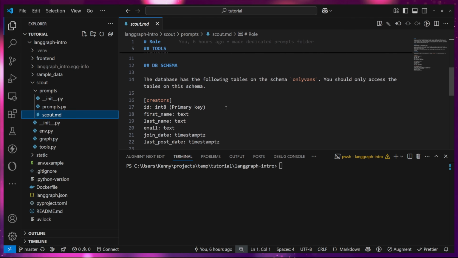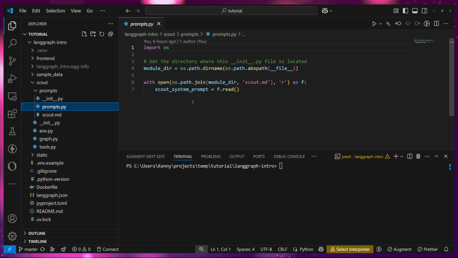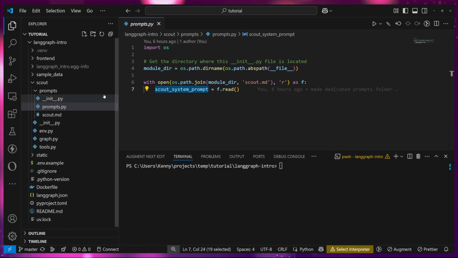Then I have a single prompts.py file that would load each of these into the global variables. And remember, we installed this whole package as a module. We can import from Scout prompts, and this prompts module will give us access to these system prompts as variables.